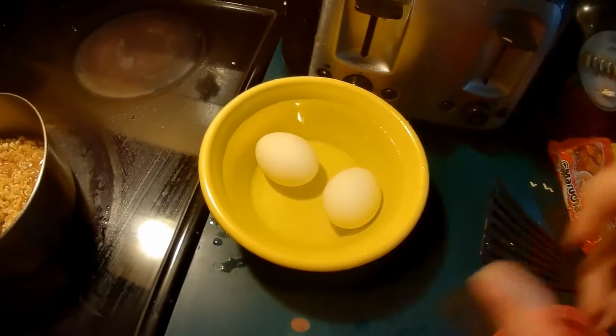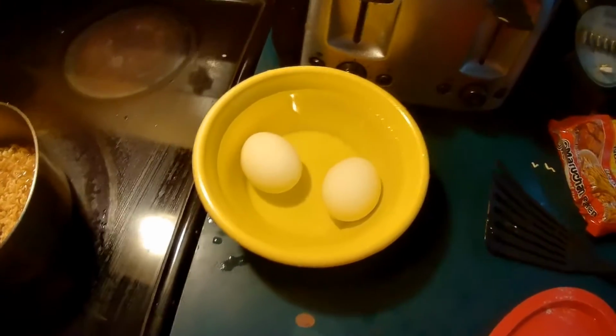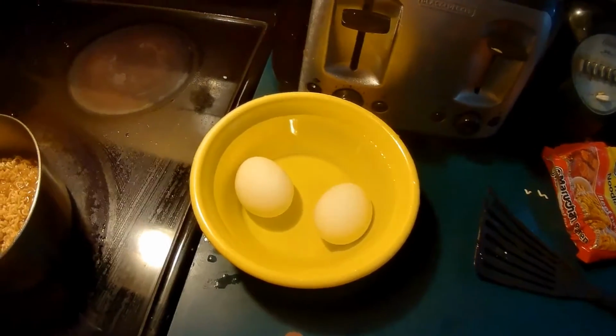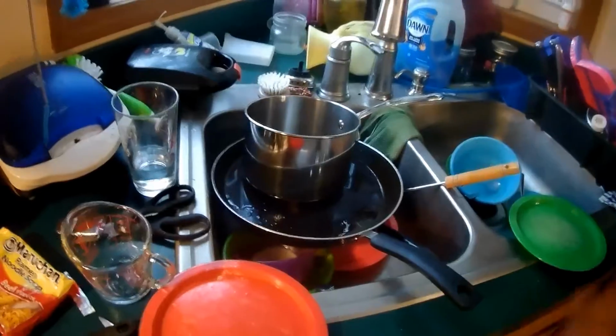I was super proud because the other day I boiled an egg for my sister and she got super excited about how yellow the yolks were. Also, I gotta do these dishes because if you live in a shared space, this is an obnoxious amount of dishes for ramen.